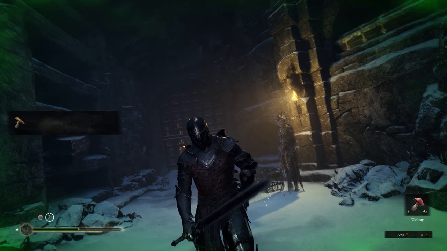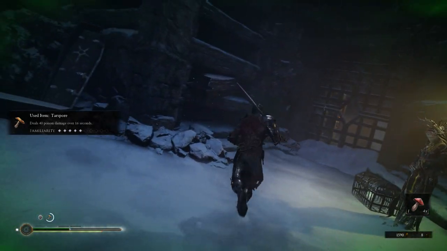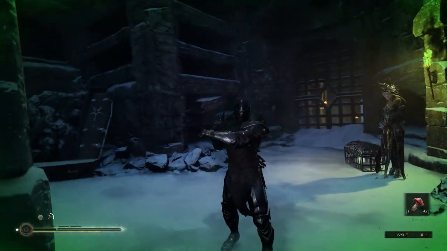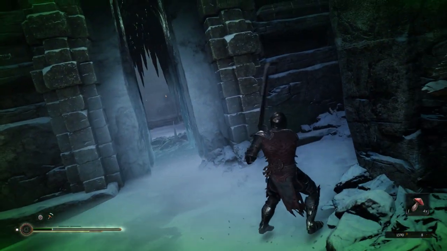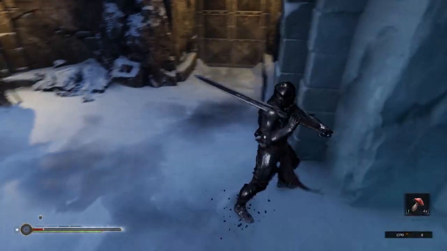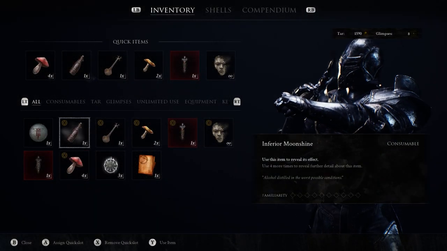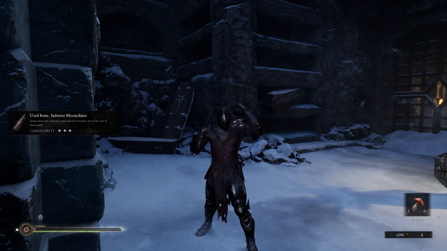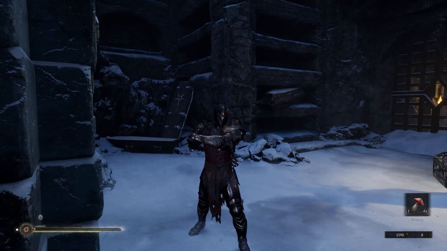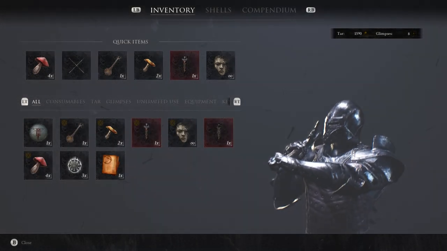Now this one right here, as you can see, it gets into this incredible, crazy animation. I love this. And you deal poison damage, but you actually are poisoned or something. And now we're gonna head into this other item. This one will increase your resolve, but it will cost you health. So I'm about to die right now, actually, by using the items.